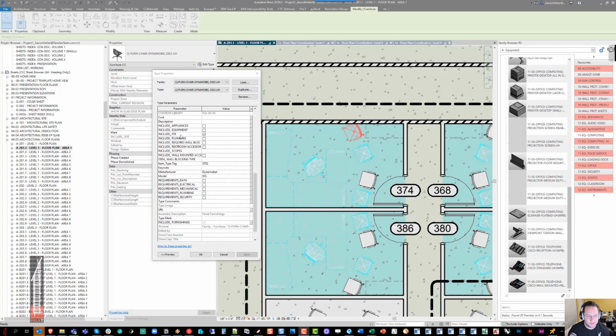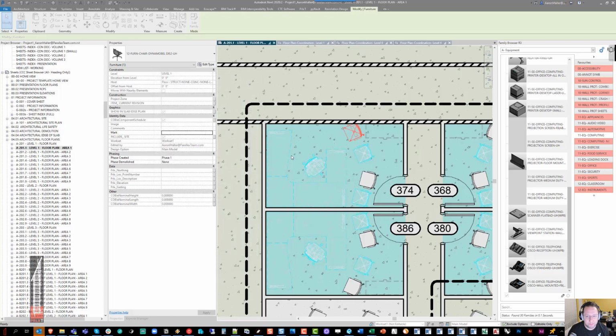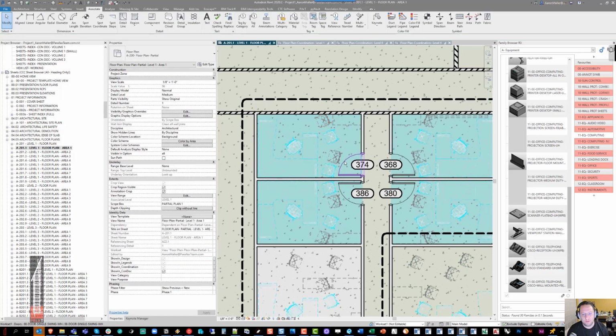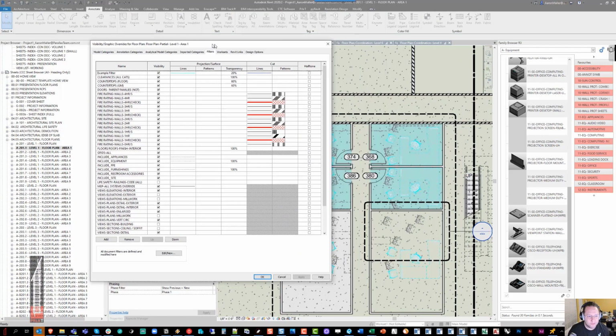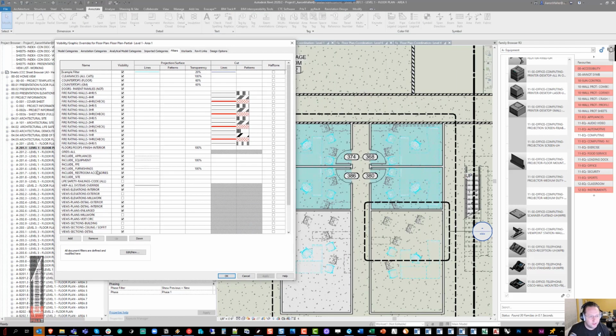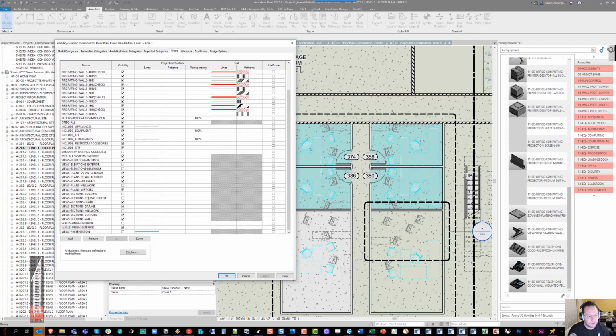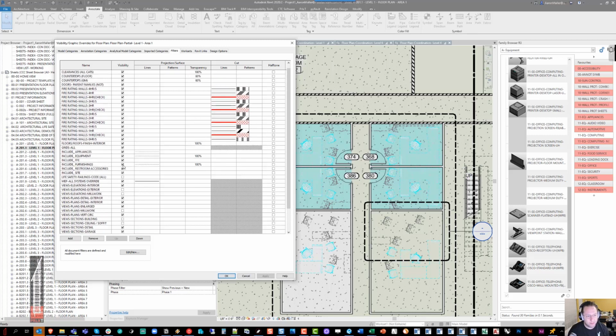If we scroll down a bit, you'll also see that there is include FF&E and also include in furnishings, because some firms treat the two the same and some treat the two differently. So as you go through and you start filtering these items, you can also have different overrides on them all, including are they visible in a view, yes or no.